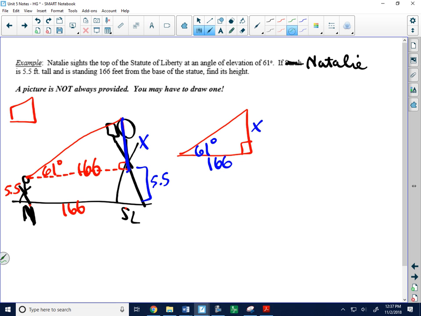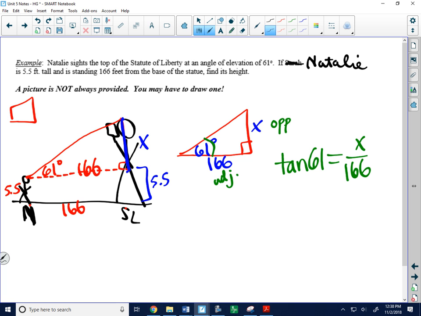So now it's back to trig. There's my acute angle. I'm not going to label the hypotenuse. We don't have it. Here's opposite and adjacent. It is, again, tangent. A lot of these application ones are tangent. That's why it's my favorite, yes. That's good you remembered that. Not always, I don't like to put tangent every time, but more often than not, it is. Tangent of my acute angle 61 equals opposite x over adjacent 166.